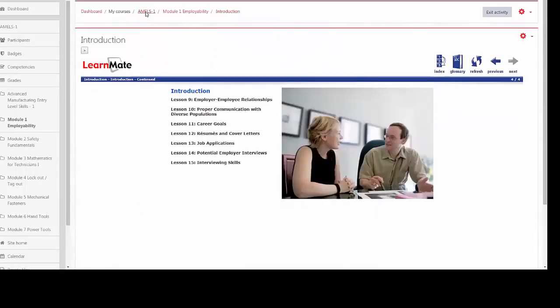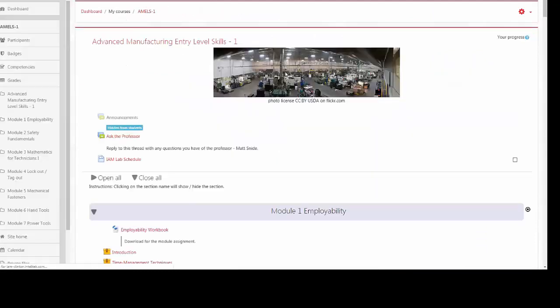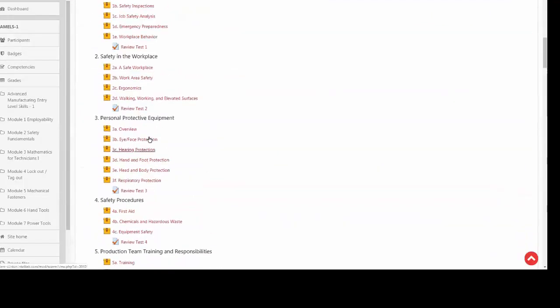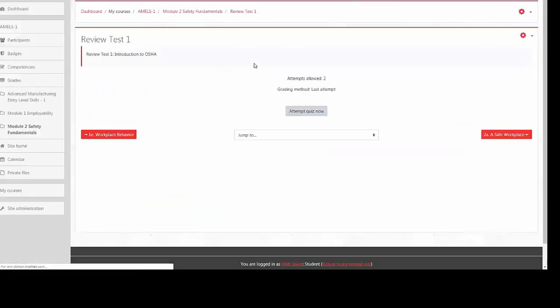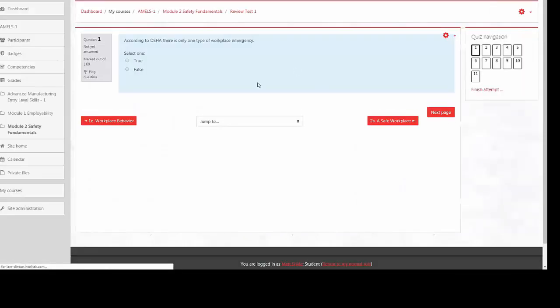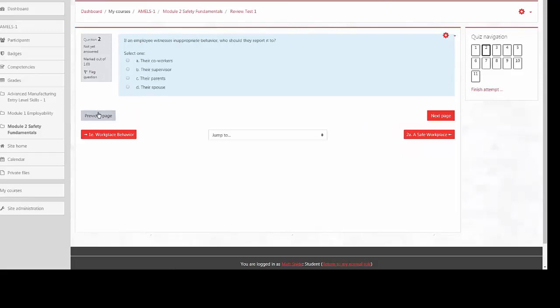So this is what the modules are going to look like. Now, if we're looking through to one of the tests, let me switch to a student just so you can see a little taste of what the first one is going to look like. So attempt, you have 2 attempts, right? This one's 11 questions, true or false, multiple choice. You can skip them, but you always have to go back to them.